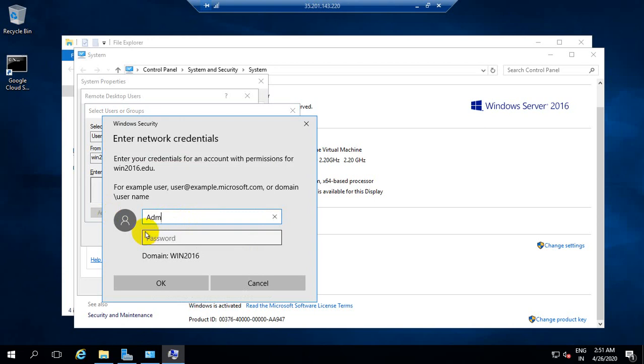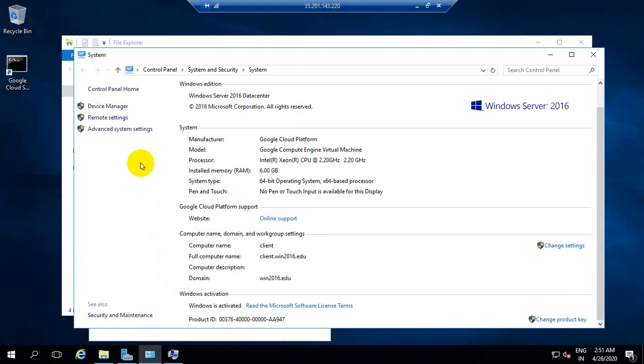Same as the domain, as you can see the domain name is written here. You need not give win2016\administrator again. You can directly give administrator, and I have to give the password. Okay, now you can add.